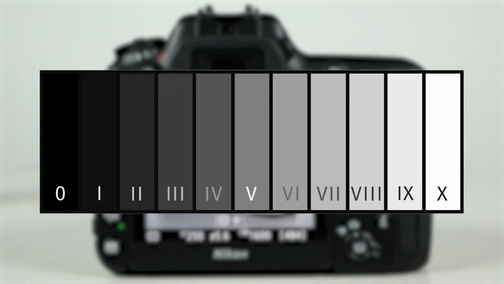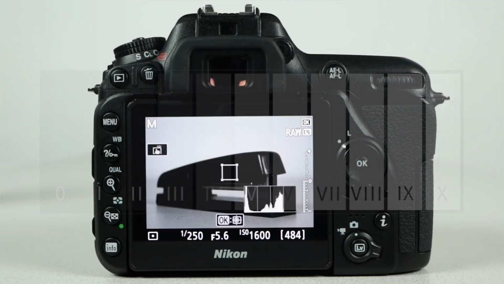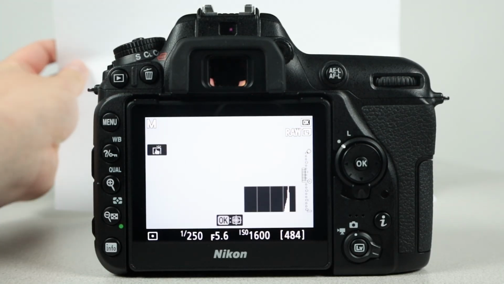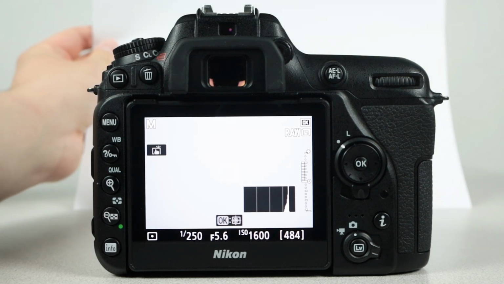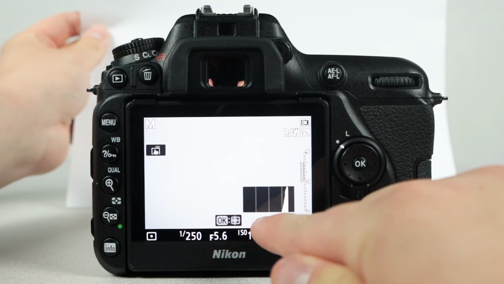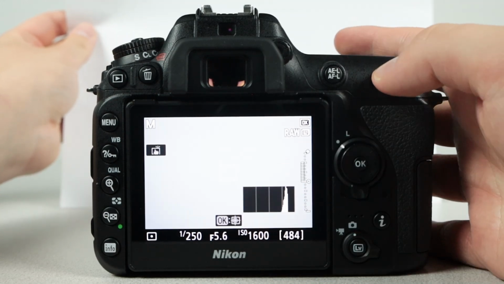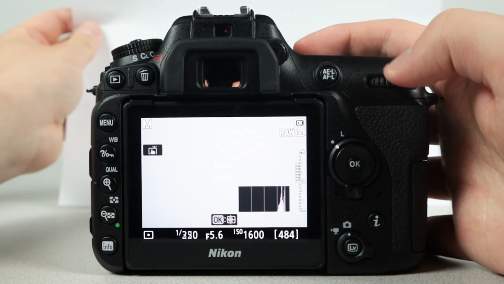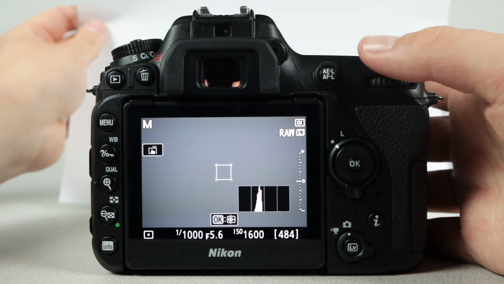To briefly explain how this works, the histogram tells us how much of the scene is dark, normal, and bright by showing our exposure in 11 different zones. After turning on the histogram, fill the frame with your white piece of paper. From here, begin to adjust your shutter speed and aperture until the line is in zone 5, located at the center of the histogram. You can increase the light coming in by making the shutter speed slower or by lowering the f-stop to make the lens more open.